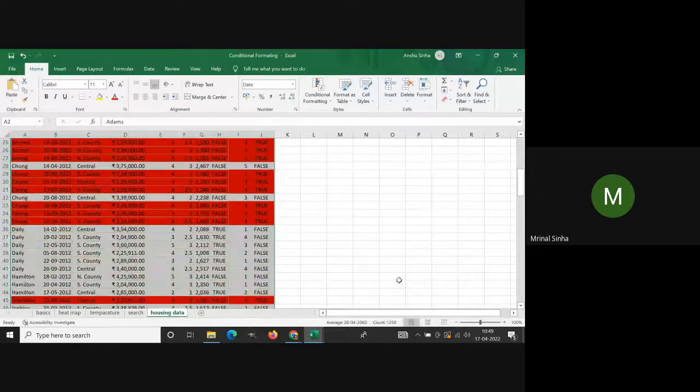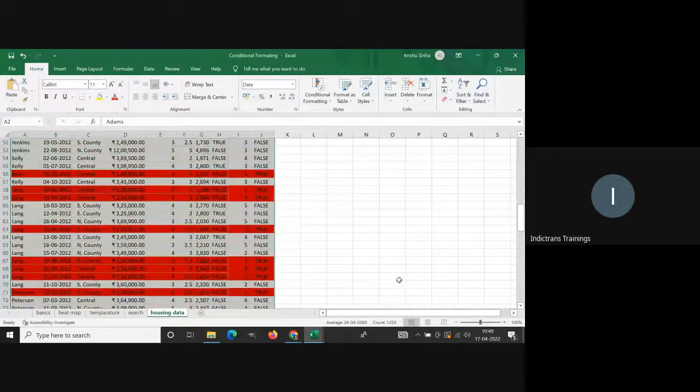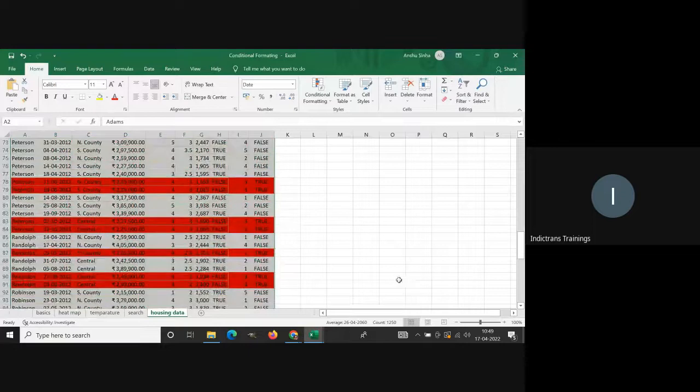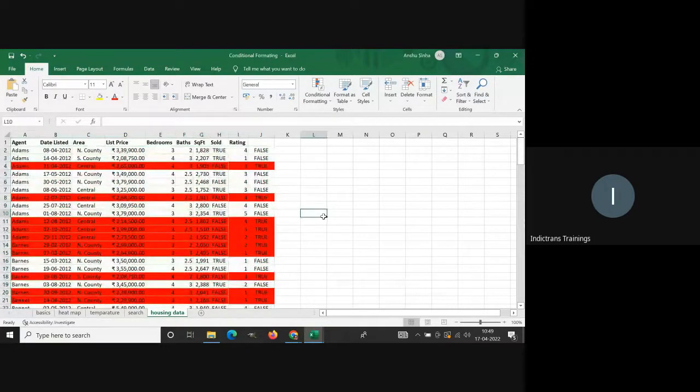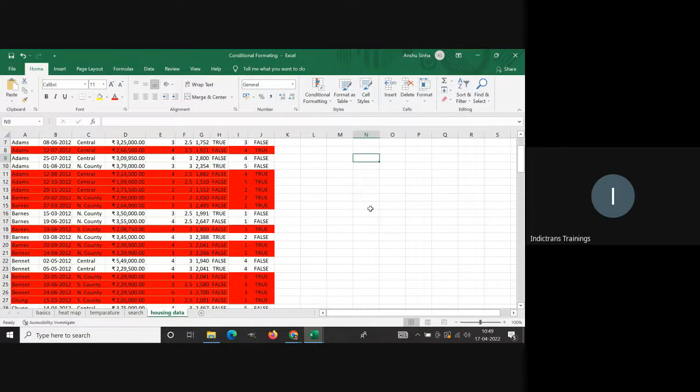By the way, we just applied that formula in the J column, so you can check whether the true is there. It's just to verify. Once you become expert in formulas, you don't need this. But while you're learning formulas, it's a good idea to do it outside in Excel, and then just copy and paste it into the rule. Is this clear? Any question? No, clear.